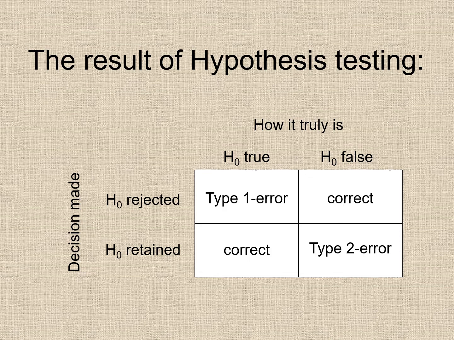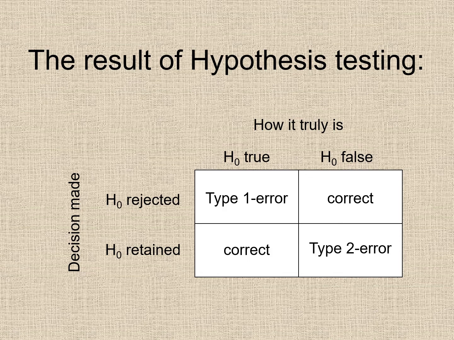So each time we conduct hypothesis testing with inferential statistics, we will end up in one of these four boxes here. If we reject a false null hypothesis, so for instance, we claim that there is a difference between the means of groups, or that there is a correlation between X and Y, or that A has an effect on B, and the null hypothesis is actually false, then we draw a correct conclusion. And that seems fine.